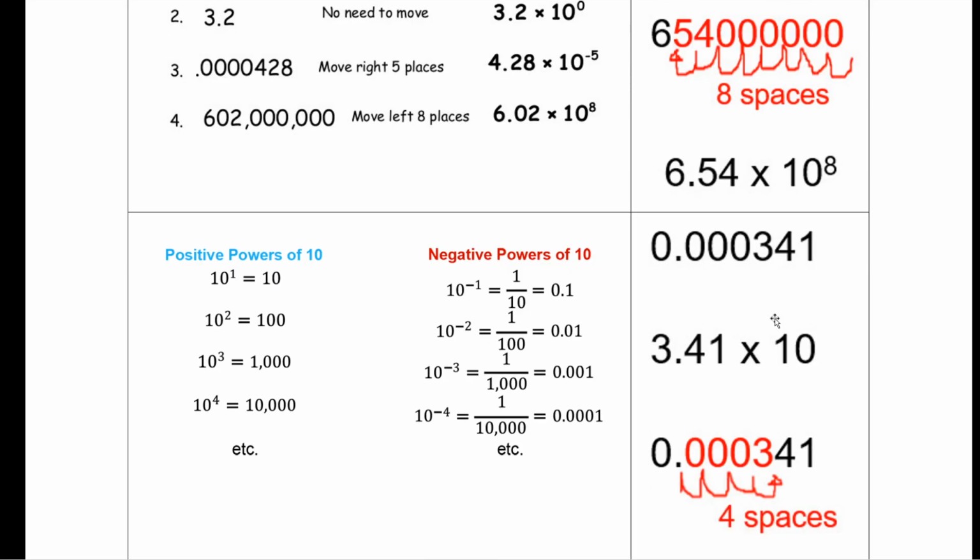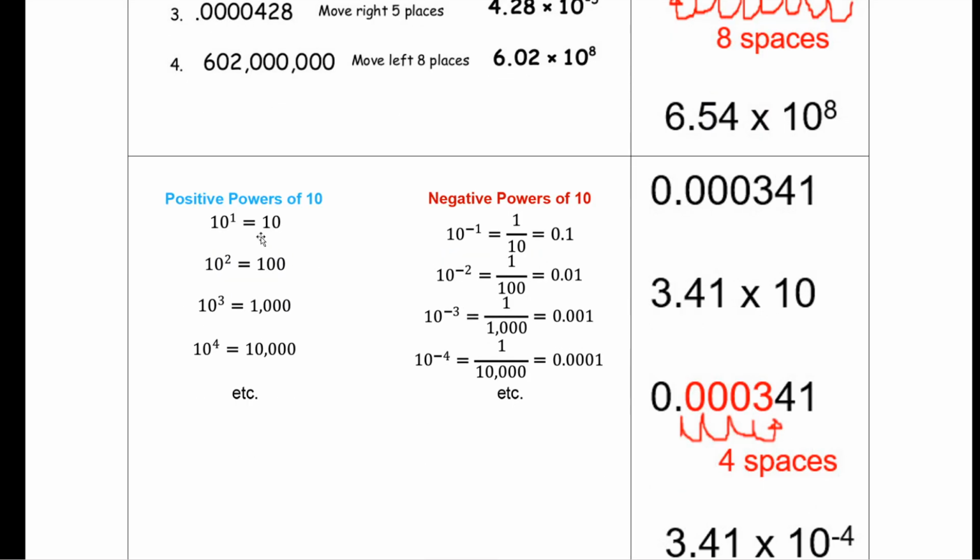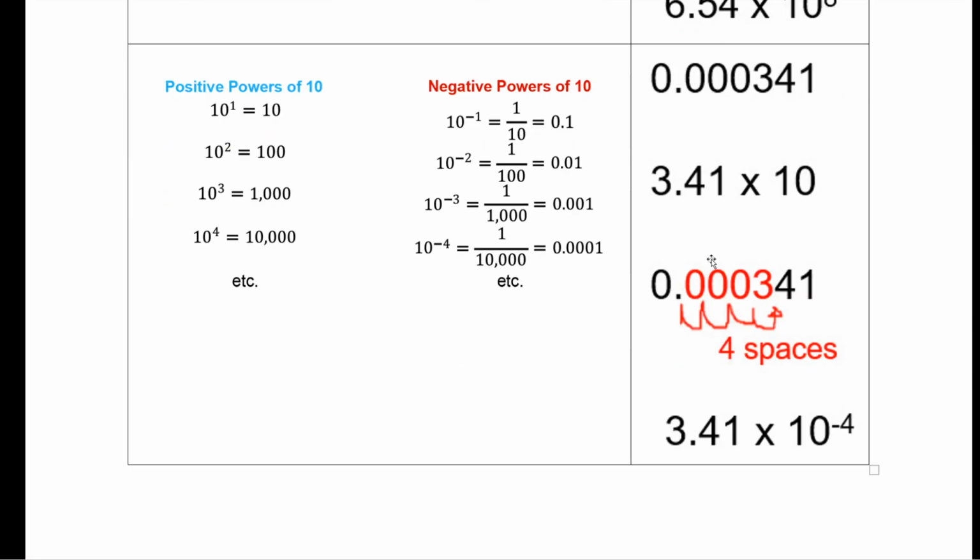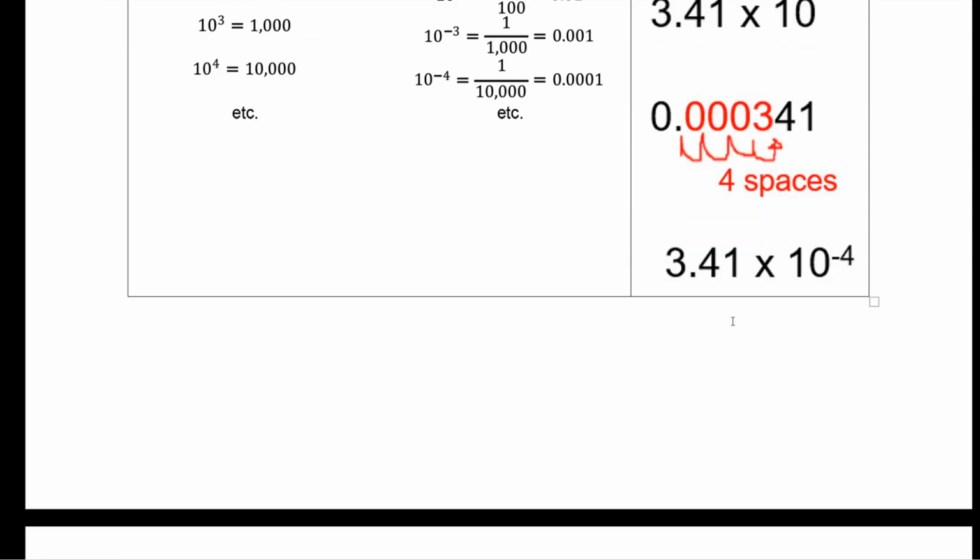All right, so what are we doing in a sense? We're multiplying by powers of 10 to make these large numbers, or we're dividing by powers of 10 to make these small numbers. These negative exponents are just representing division by levels of 10. Okay, and again, here's another example of a small number being written in scientific notation.